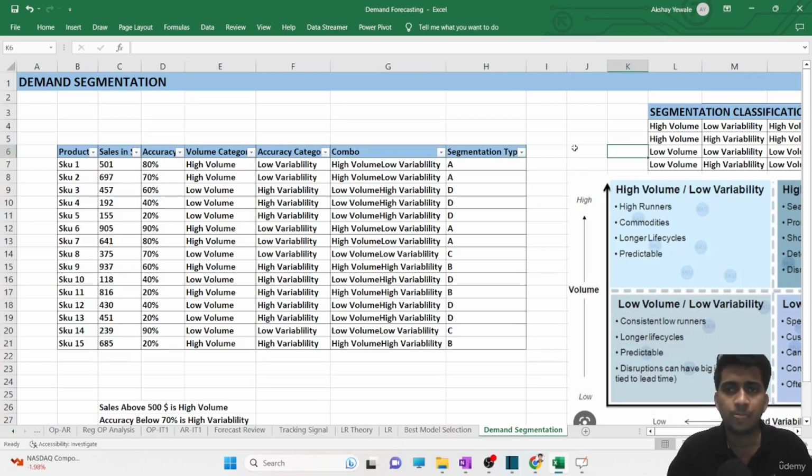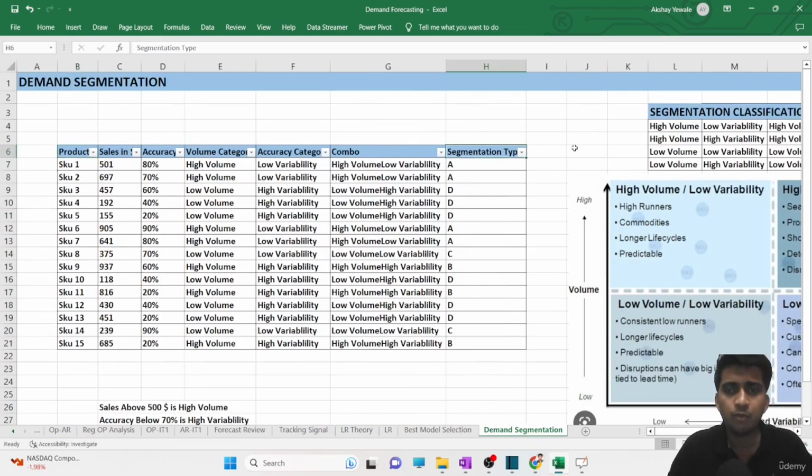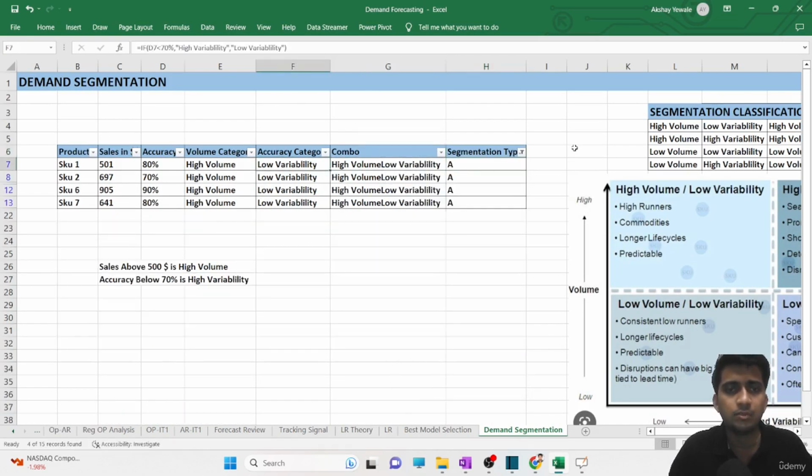So your first priority should be high volume. Where should a demand planner put his efforts? The topmost priority would be the A segment products. A segment products are the ones which are high volume and low variability. Our process should be such that without much interference, the accuracy is high. The stat models are good enough to give good accuracy. So here the demand planner should not put much effort into enriching the stat output.